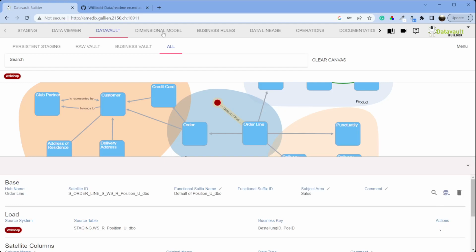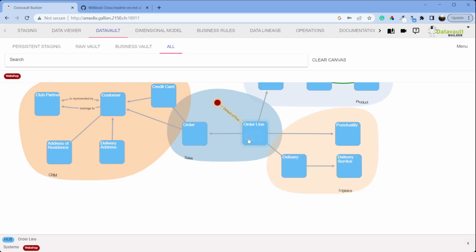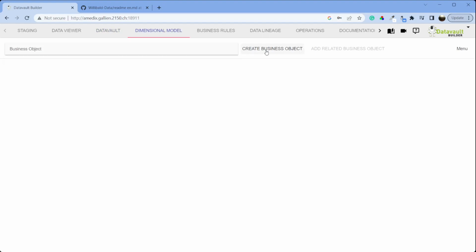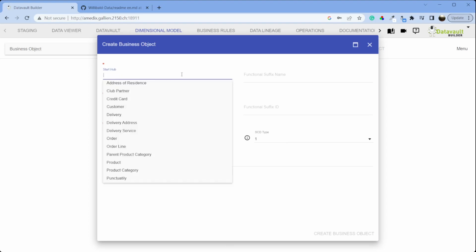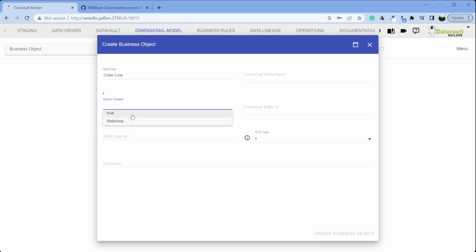So let's go to the next layer, because just because we load the stuff to the raw vault doesn't mean that anybody can access it. Nobody should ever access the data vault directly. So let's go to the dimensional model. Don't get confused here. It's possible to create your dimensions and facts, but also to create third normal form output, flat tables, data products. You just choose the grain of your output, which would be here the order line in the first step. We can select if we want to output all the keys in the hub or just from one source system.